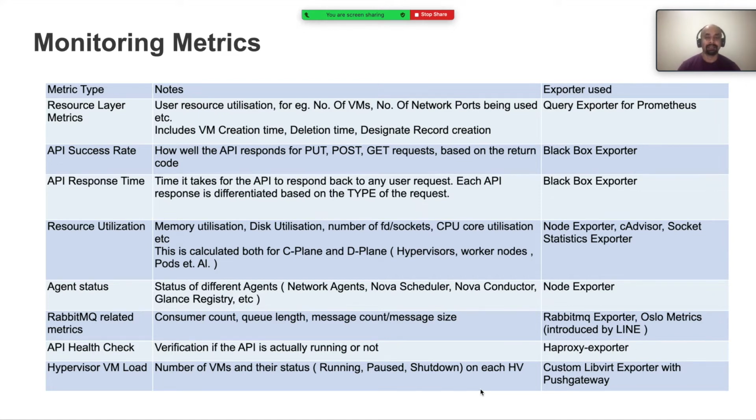Fifth is the agent status. Agents, for example, compute agents, network agents, storage agents, how well they are working, whether they are working or not. So an agent normally has three types of statuses, if I can generalize it. One is an enabled status where it is working properly, so it's enabled and working. The second is a disabled status where this agent has been switched off, so it will not do any functionality. And third is enabled but not working, so that means it's in a failure status.